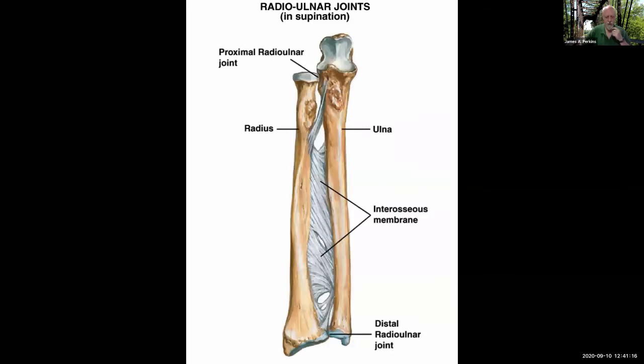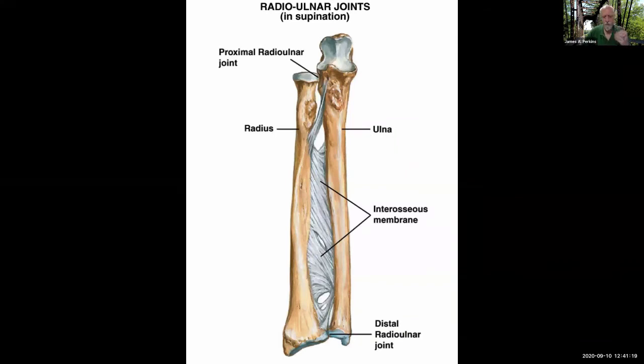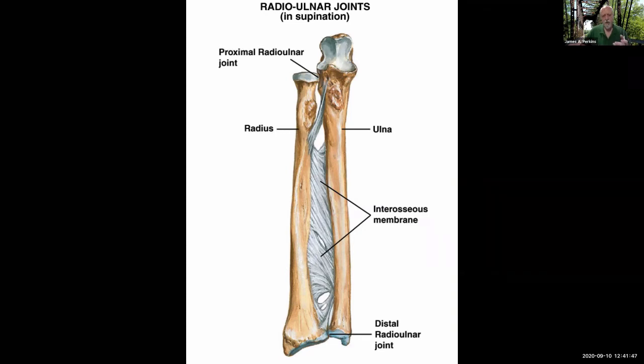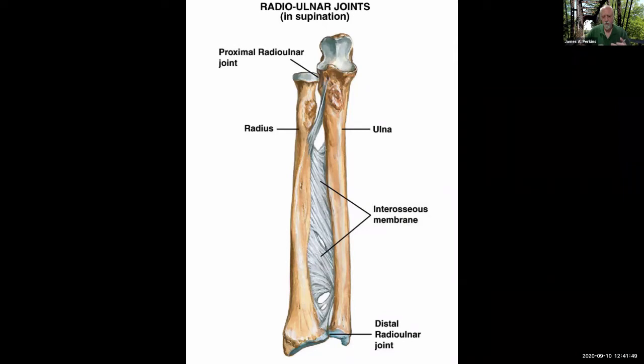Going back to the previous slide, the third joint between these 2 bones is really a different kind of joint, but technically it is a type of joint. The interosseous membrane is a very tough fibrous membrane that holds the shafts of the 2 bones together. This is known as a fibrous joint, so it is actually a true type of joint. It holds the bones tightly together so that you can't separate the radius and ulna from one another, but at the same time, it's very flexible, so it allows the bones to move relative to one another during pronation and supination.